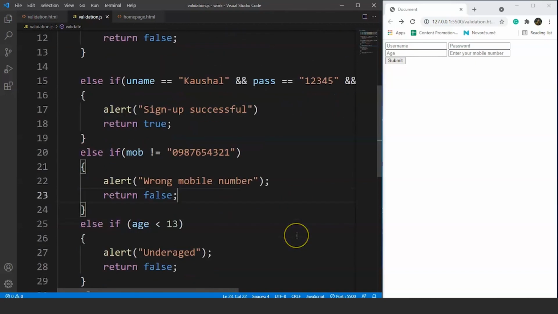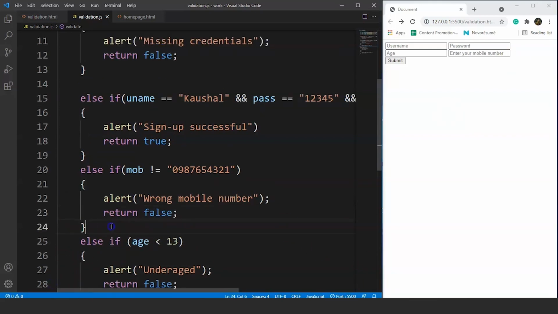Save it. Now we have made 3 changes here. First one is we added the mob.trim so that the user won't leave this space empty. The next one is we checked if the number entered by the user matches the one we have in our system. And the last one is, if the number entered by the user doesn't match, then it will return wrong mobile number. Fine. So we are done with it.